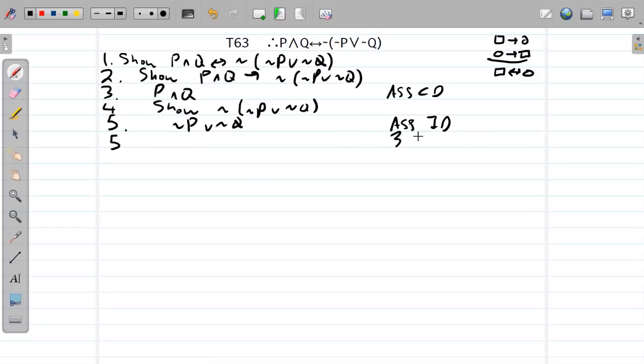So 3, simplify, you get P. Then 5, double negate, you get not P. That's not a D, that's a P. And then not P and 5, so we get, I screwed up the line numbers. Sorry, 7, 8. So on 5 and line 7, we've got modus tollendo ponens. So that gives us not Q. So the negation of one half of a disjunction gives you the other half. Okay, so we've got not Q. All right, cool. What else have we got to work with?